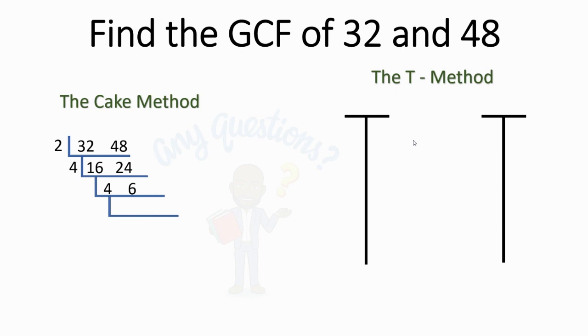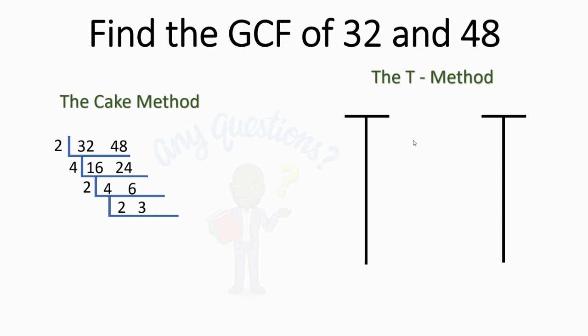So now we need to figure out what number can divide into 4 and 6. We're going to start with 2. And we know that 4 divided by 2 is 2, and 6 divided by 2 is 3. Now we have one more step. So we see 2 and we see 3. What number can divide into 2 and 3? Stop and ask yourself that real quick.